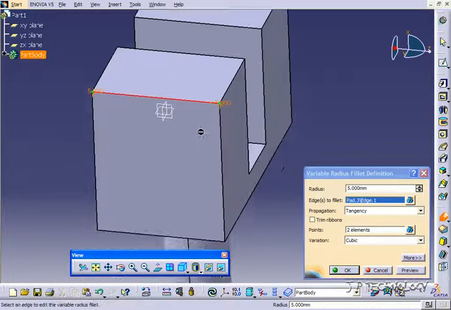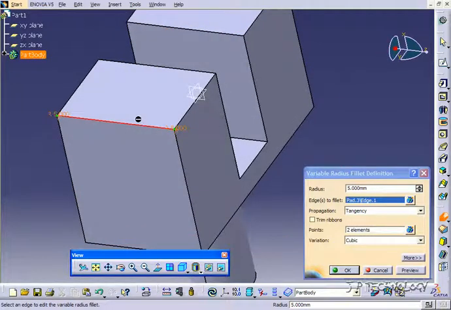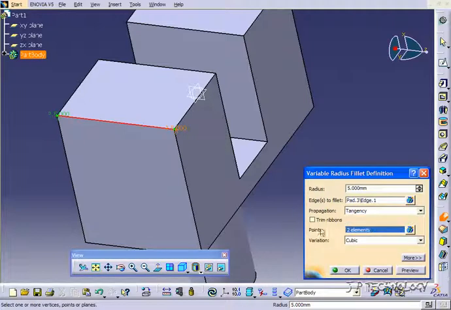Now you can see that the difference already is that there's two endpoints shown, and they both have radiuses. Now you're able to adjust these radiuses, and you're also able to add points on this line. To add points, click the points icon down here, so click where it says 2 elements, and every time you click, you're going to be adding a point. And each of these points, you're able to customize and change what the radius is going to be. And if you just click on the point, you're able to take it away. So on this one, let's just put 3 points.